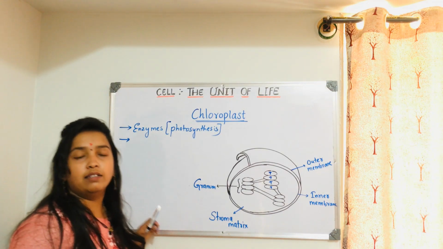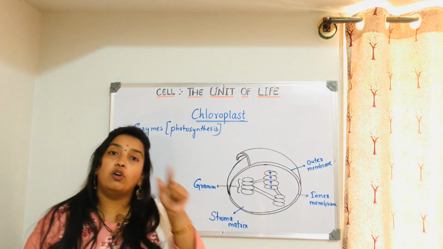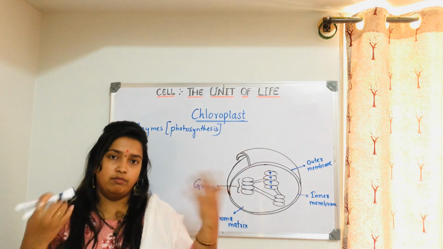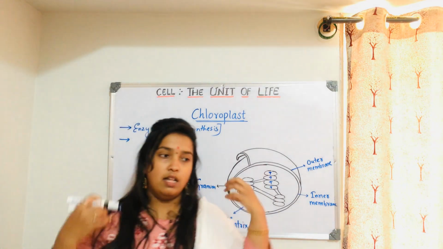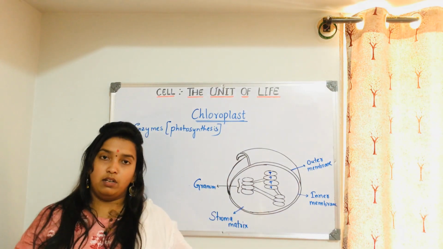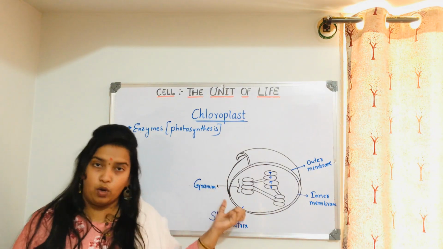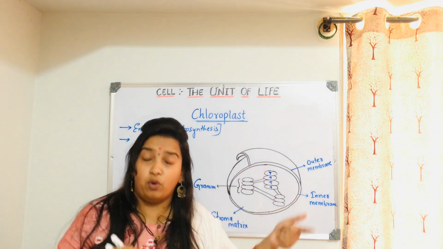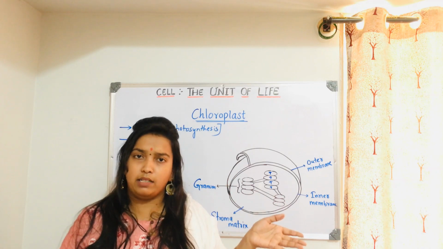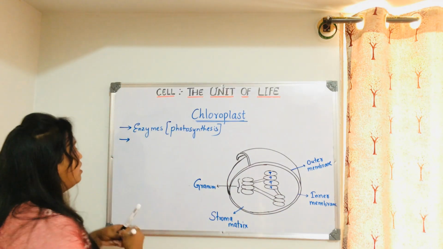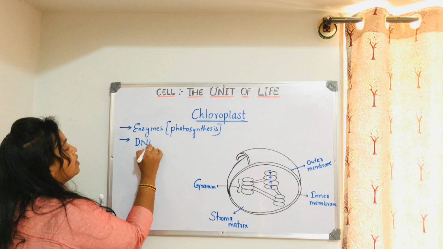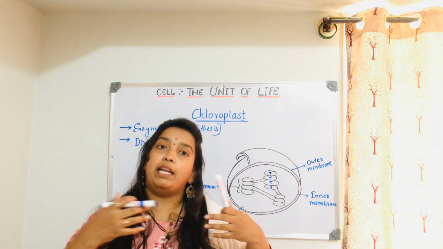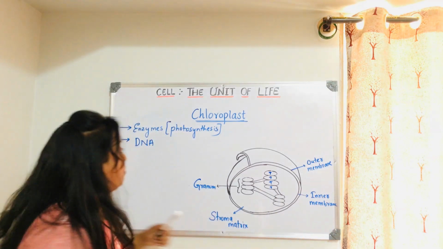This chloroplast, we call them semi-autonomous structures. You know why we call them semi-autonomous? Because autonomous means they can do something on their own. I mean, they can reproduce themselves. There is no need for the chloroplast to wait until the plant cell divides so that the number of chloroplasts will increase. No, they will not depend on the plant cell. They have their own DNA, and they have their own DNA for the sake of replication. They replicate themselves. Understood? But which DNA?